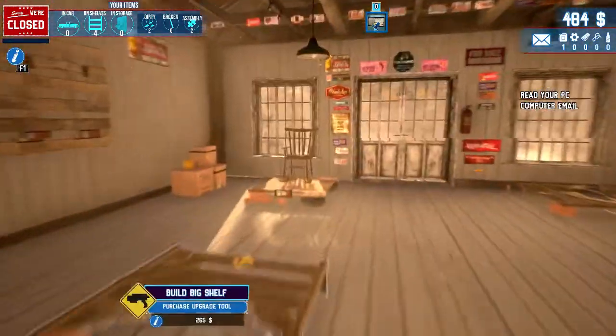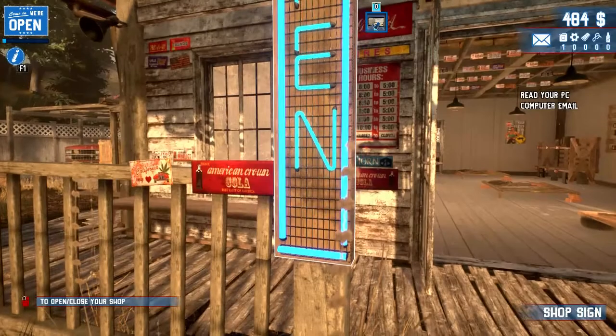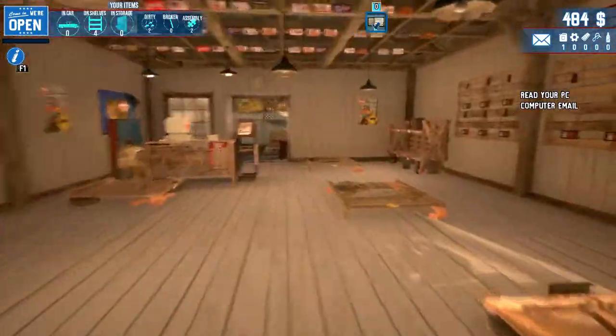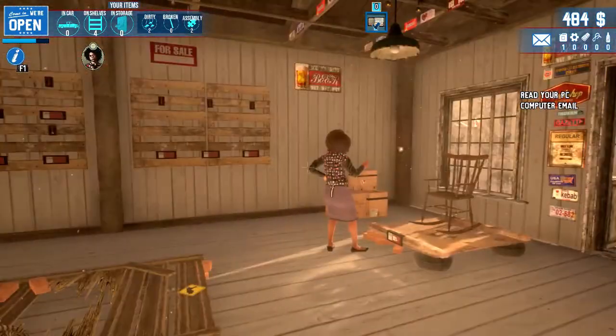Well, we're gonna open up a shop quick. And how do I? Oh, here it is. So click on the client to start selling. You can sell, decline, or haggle for the better price. When you haggle, don't be greedy, or you might lose some money. Ooh, that's cool. All right, so we got four things to sell, I think.